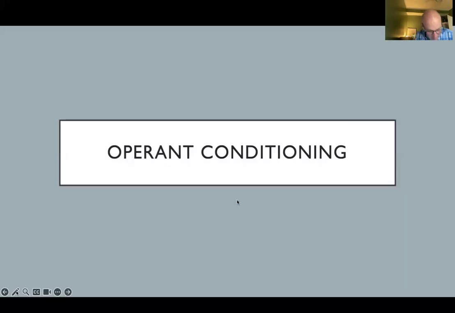Hi again, everybody. Today we're going to talk about operant conditioning. Anytime you're trying to train somebody or something, a specific behavior, operant conditioning is one of the tools at your disposal. And we'll talk about the basics of the theory and give a few examples to kind of walk it through. Let's start with some history.